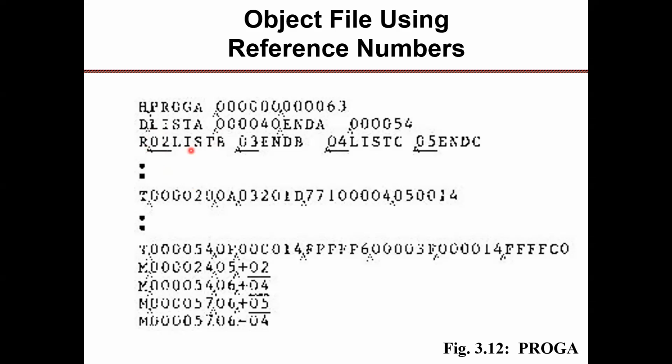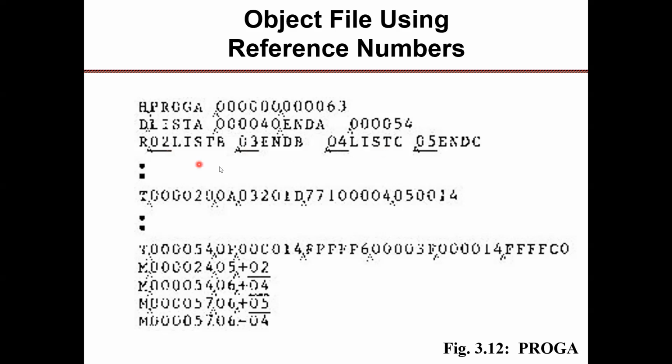So we would then let the assembler do that, and then as you can see down here in the modification records, the assembler can go ahead and use those numbers instead of the symbol names. So 02 instead of list B, 04 instead of list C. We can go ahead and do that here in the modification records that we are actually generating. Therefore, instead of having to do a 2-pass on the loader, we'll just do this as the second pass in the linker to go ahead and say, let's generate these numbers with these names for this control section, and then use those in the modification records.